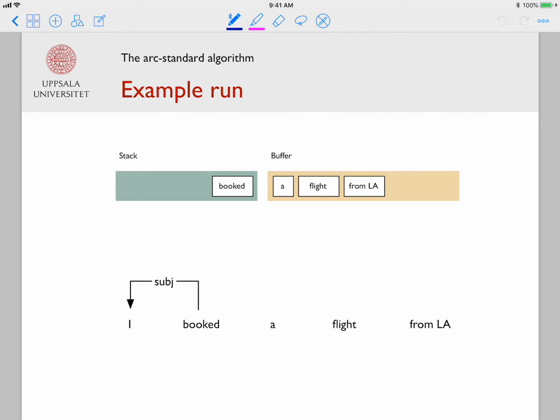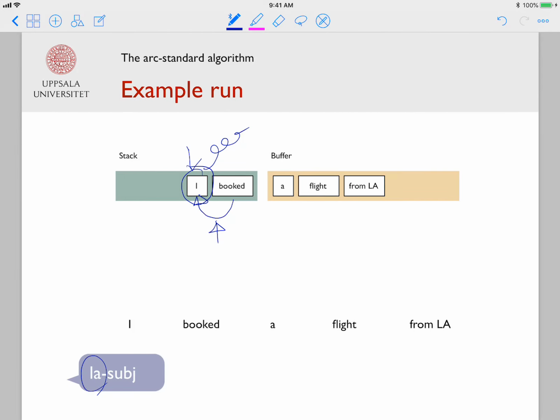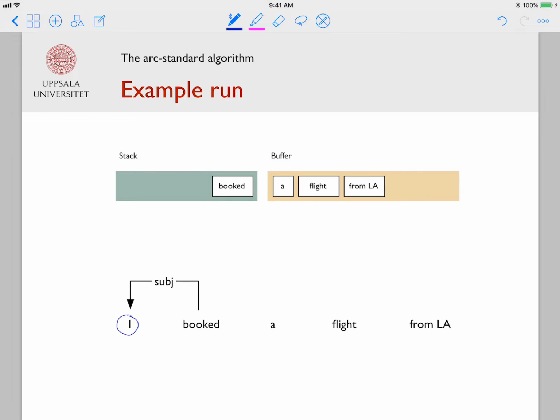After we assign this left arc dependency between these two, we remove the target one, because it was assigned as a child node of some parent node. Then we have only one entry here.